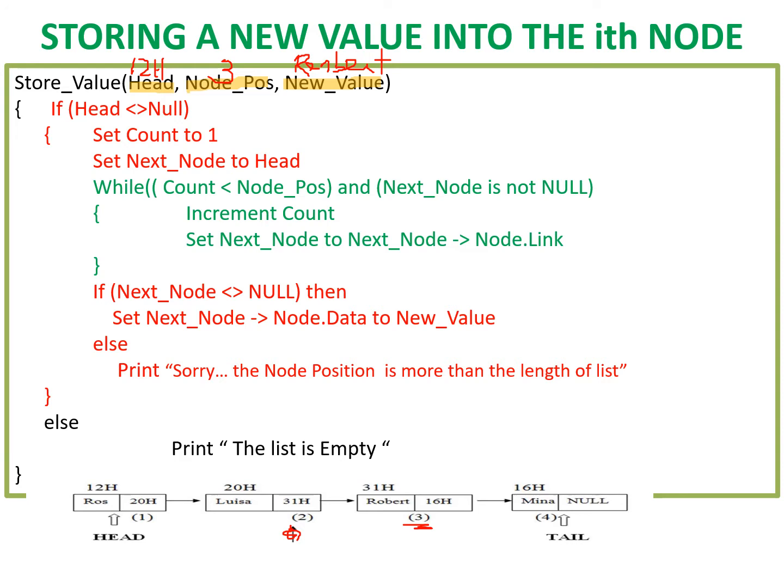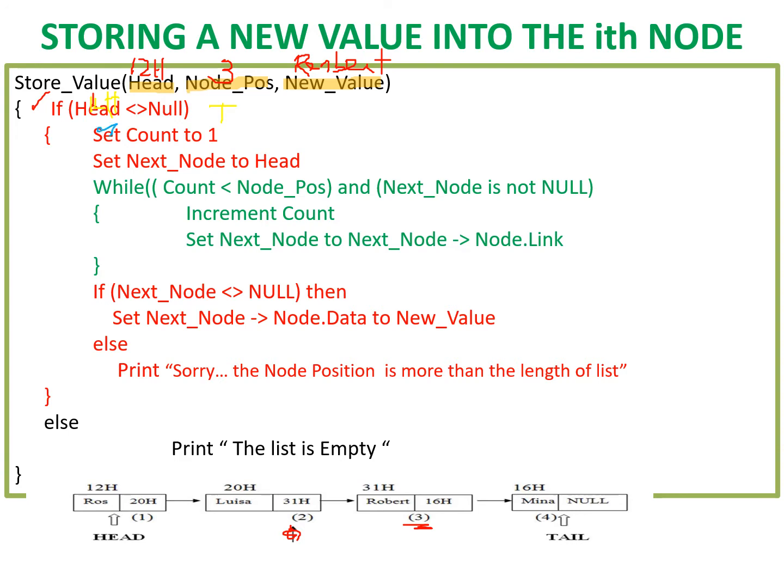Okay. So again, we have to test if there is a list, or if there's no list, or the list is empty. Now since in our given example we have a linked list, therefore our head is not equal to null. So 12h, is 12h not equal to null? Very good. So that is true. If it is true, that will happen.